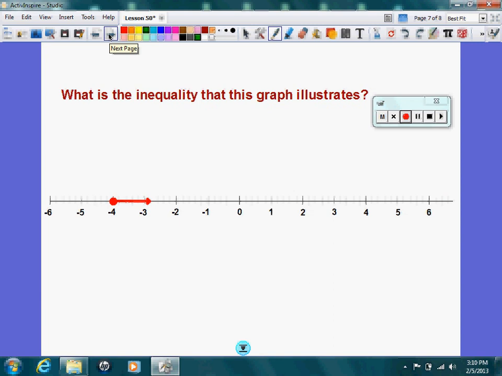Okay, what about this one? Minus 4. So we got a minus 4. And what kind of dot? It's a solid dot. So we need an arrow pointing to the right, so that's greater than or equal to. x, greater than or equal to minus 4. Let's see. Minus 3. Could x be minus 3? Is minus 3 greater than or equal to minus 4? Minus 3 is to the right of minus 4 on the number line, so minus 3 is greater than minus 4. What about minus 5? Minus 5 is not greater than. Minus 5 is to the left of minus 4 on the number line, so minus 5 is less than minus 4.